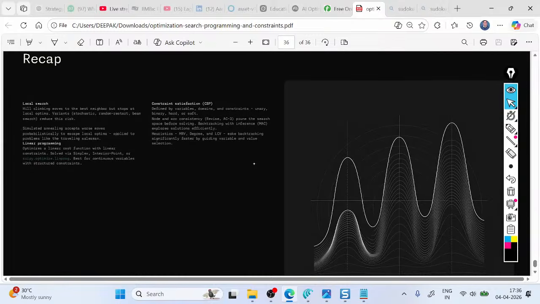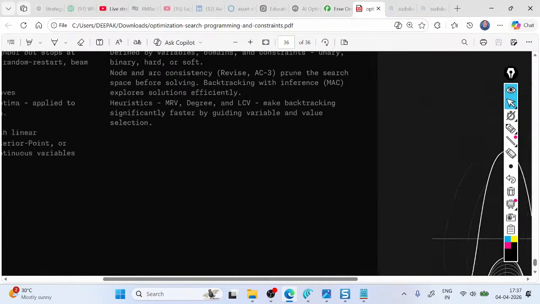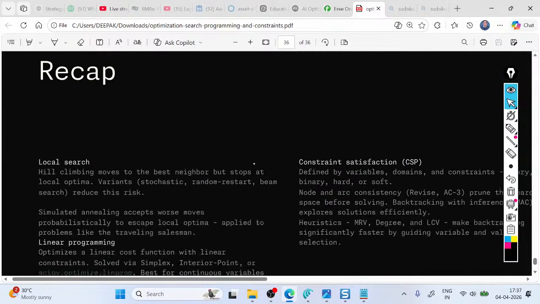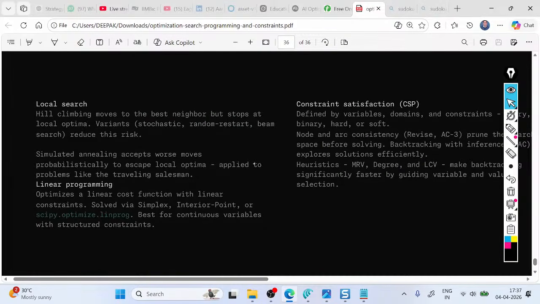So the recap goes like this. Today we learned three categories of problems: local search, linear programming, and CSP, that is the constraint satisfaction problem. In local search, we learned about hill climbing, the problem in hill climbing, and how we solve it through simulated annealing.